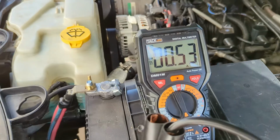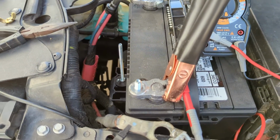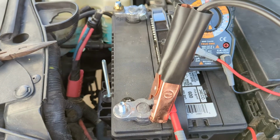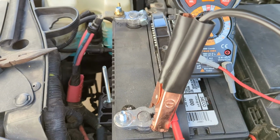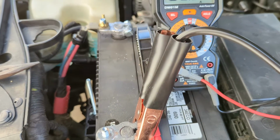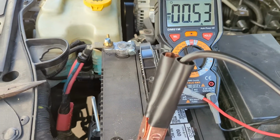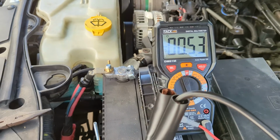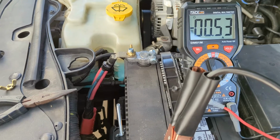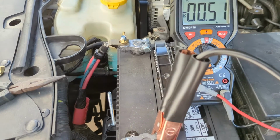Another case in point, while you have this set up with your meter in series, do not attempt to start the car. In fact, don't do anything to the car. Don't put any load on it whatsoever. If you attempted to start the car right now, the way I have it, the meter, the probes, the leads, everything in this series circuit is going to be destroyed.